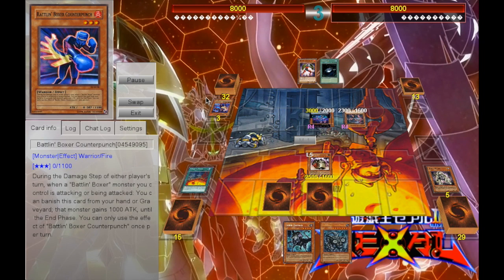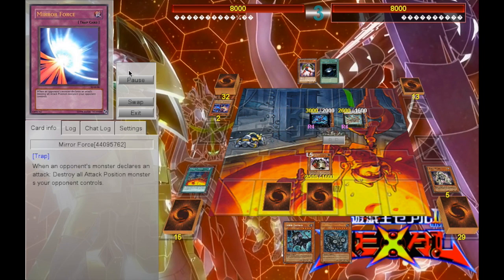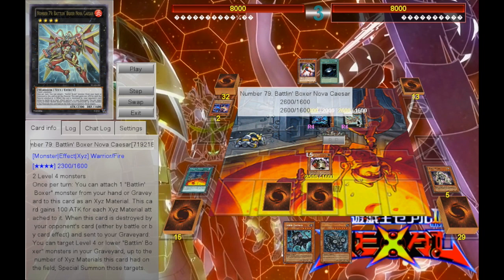Then he's gonna use Headgear, pitch Counterpunch, and make the new Battlin' Boxer Nova Caesar. Pretty much once per turn you can attach one Battlin' Boxer monster from your hand or graveyard to this card as an Xyz material. This card gains 100 attack for each Xyz material attached.